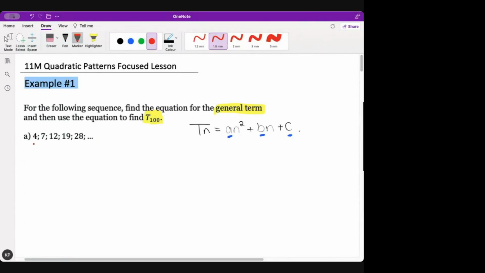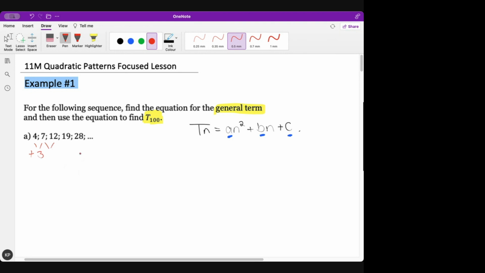So let's look. From 4 to 7, what is my difference? I'm going to ask you to put a plus or a minus and then the number that I am adding or subtracting. Okay, Edith, that's fine. You already put it there. So first we add 3 and then 7 to 12. This pen is way too big. It's not going to fit here. So we have a plus 3 for our first two terms.